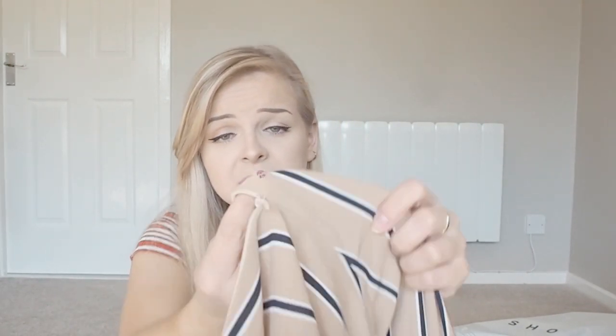The matching bottoms are wide-leg tan trousers and they look really cute — but I've noticed there's a hole near the zip. It looks like someone caught it on the zip and ripped it, like maybe someone tried them on and couldn't get them off. That's a real shame — I'd have liked to keep these but I'll send them back.